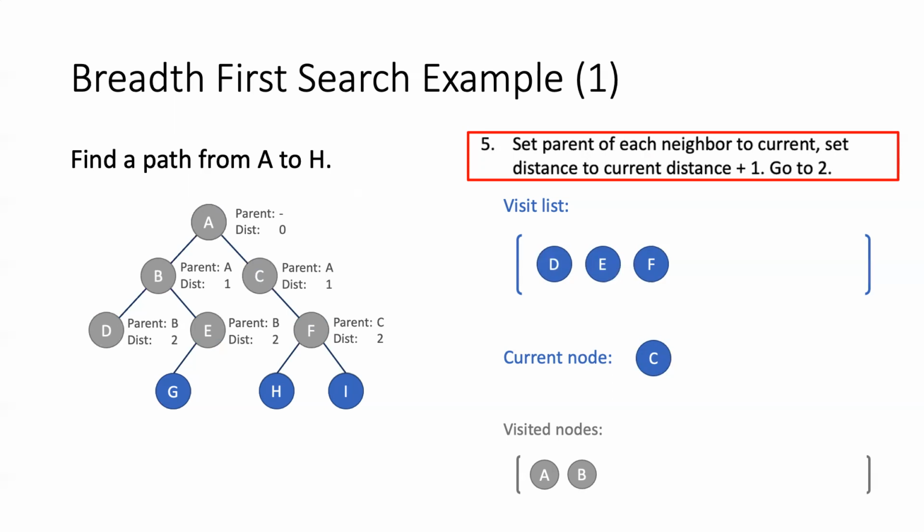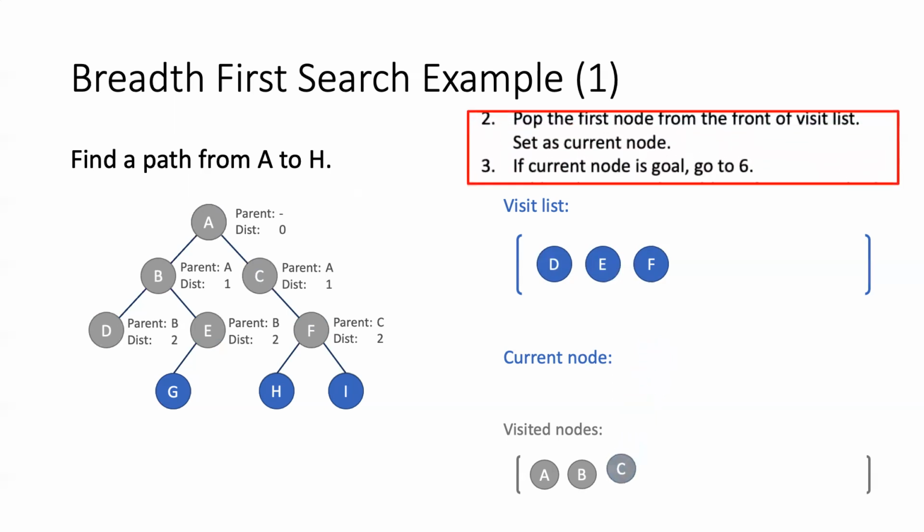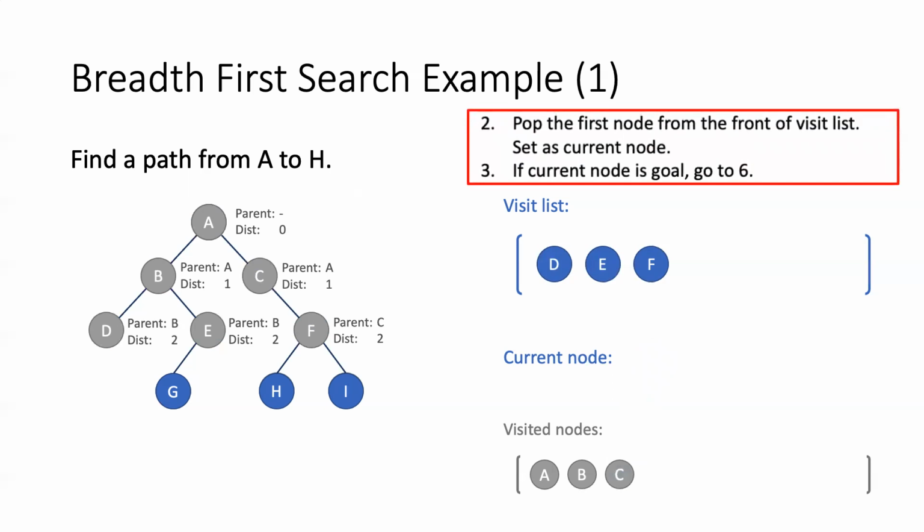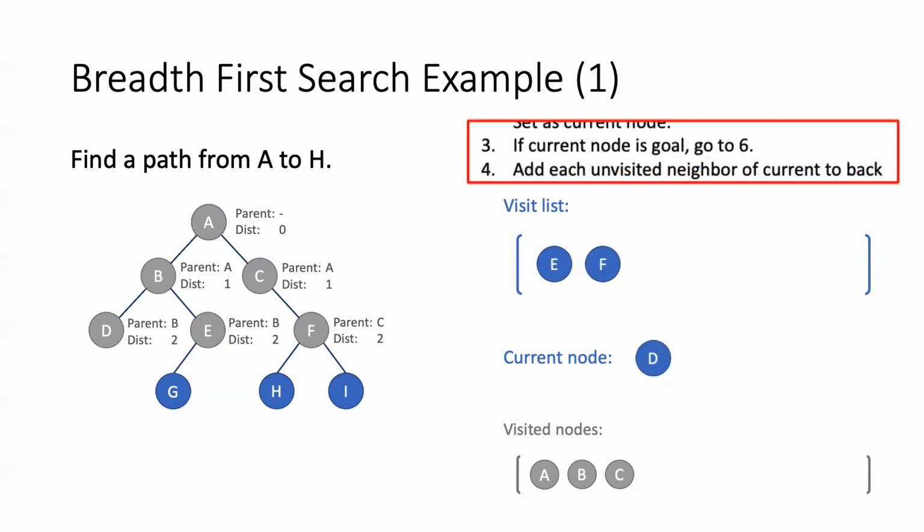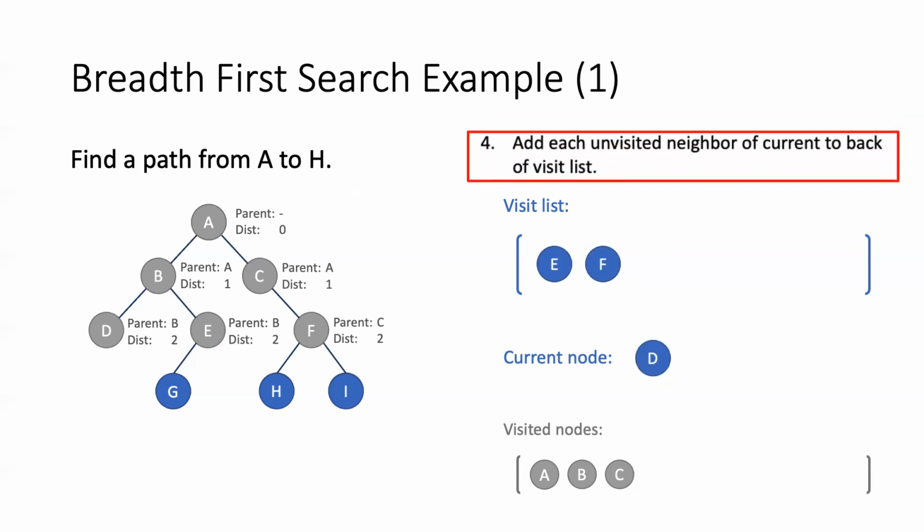Great. So now we can consider node C to be processed, and then we take our next element off the visit list. That's element D. Move everything else up on the visit list. Now we can add each unvisited neighbor. What are the unvisited neighbors of D? There are none. So if there are no neighbors, we don't have to do any updating in the route, and we can move on to our next element.